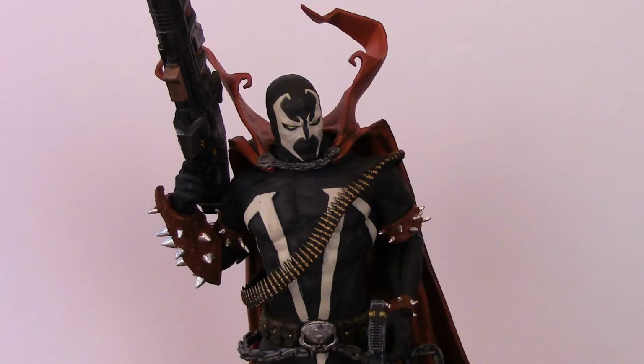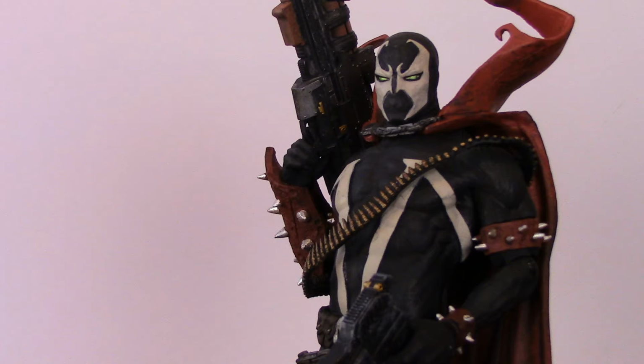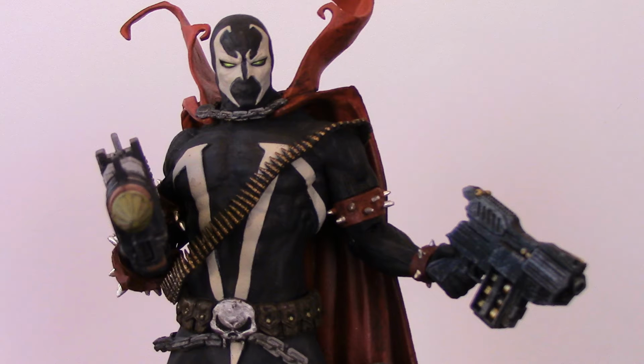So there we go, guys. There's a look at the new Spawn Rebirth figure. Overall, a pretty decent attempt, I think, at a comeback series. I'm not sure if I'm going to be buying any more of these in the waves though, because they're literally £30 plus, and the original Spawn figures were only around 20 quid, and I still think that they're better than this figure, if I'm brutally honest.